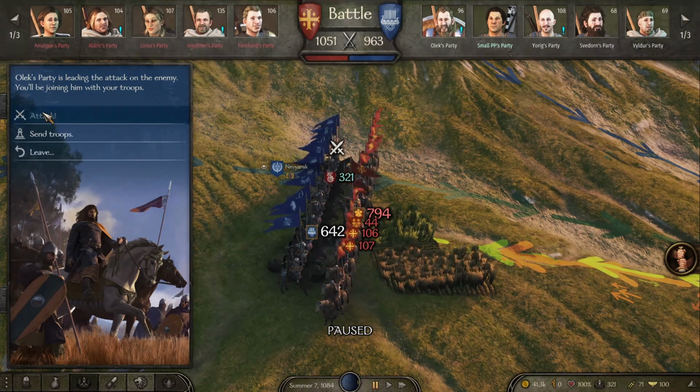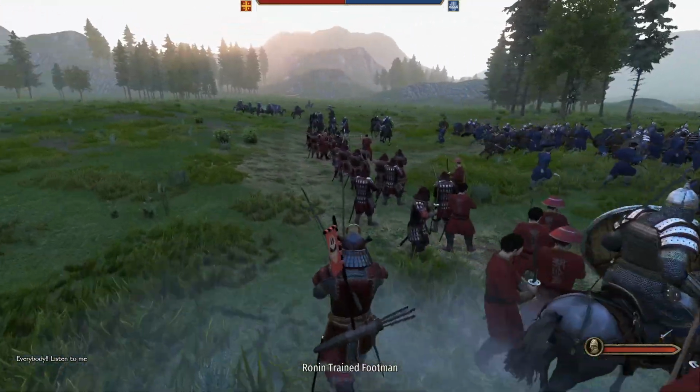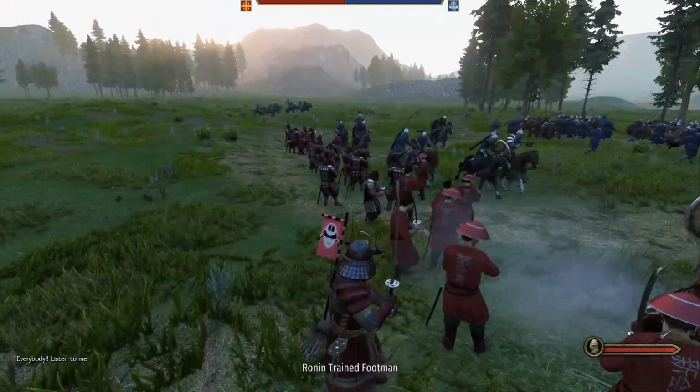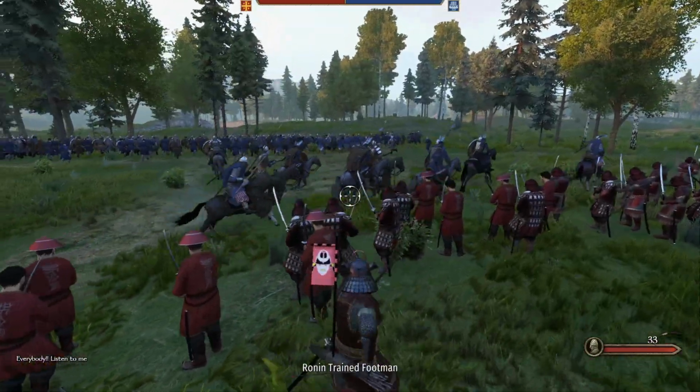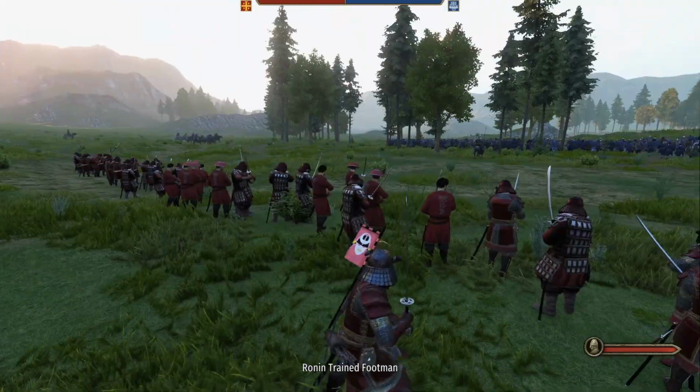So here we go. We got Sturgia in blue, Samurai in red, and Vlandia also in red. So I got my bow, my shuriken, and my longsword.